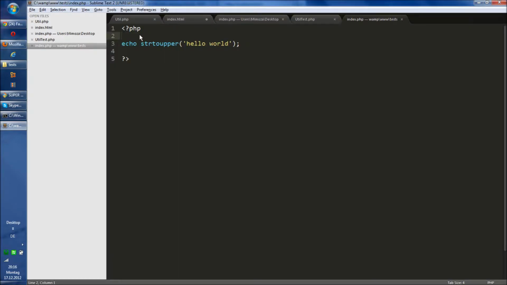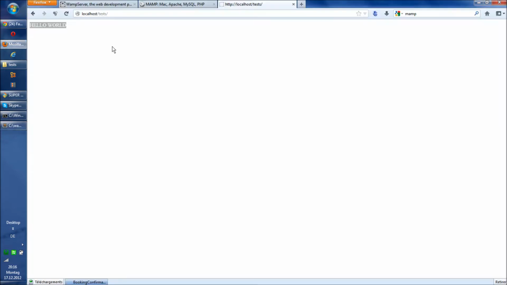PHP code starts with this tag most of the time. We are not going to check this now. It's just to show you what a web server is. A web server is a software that reads PHP and renders it in the browser. It's using HTTP, of course, like Apache, with PHP running.